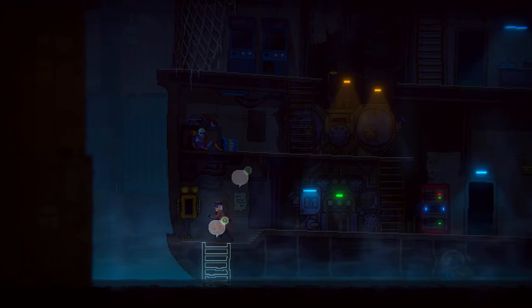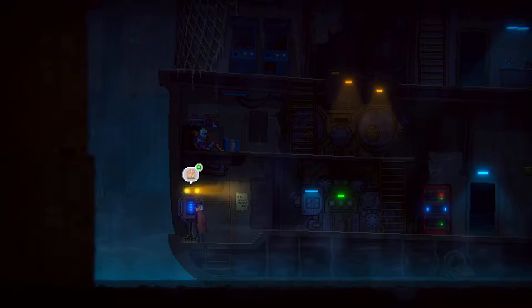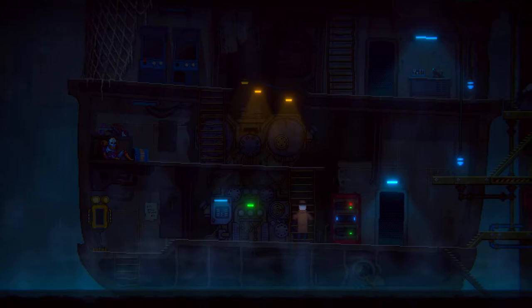Yep, can't see a thing. Alright, let's put the battery here. Gaze at the burning destiny. The key is from 8631. 8631, 8631, okay. Let me take this back. And let's count the letters in destiny. And maybe that's right.